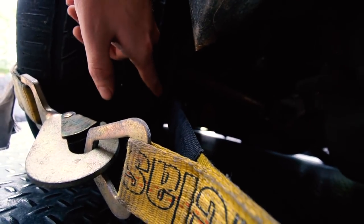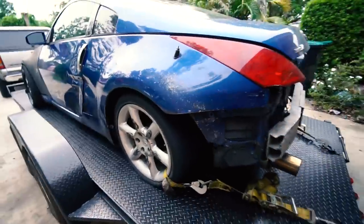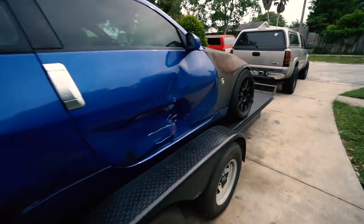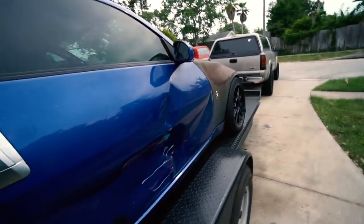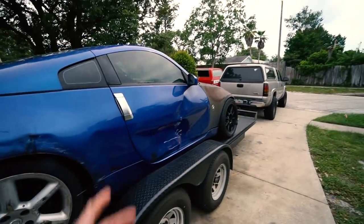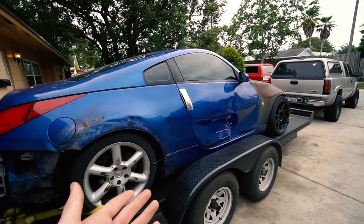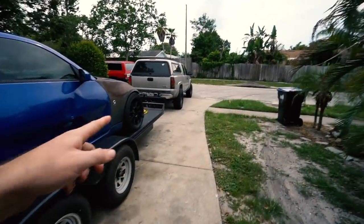These tires are Nanking NS25s - there's still plenty of tread but they ate the far inside edge. There's no camber wear, we have even wear across, and I was running them at like 10 PSI, which is weird. Also, Ben kind of plowed into me and destroyed my door, but luckily it's all door. That's why I love this car - it's a pile of trash aesthetically so I can just treat it as such. I also want to give you guys an update on the tow rig.